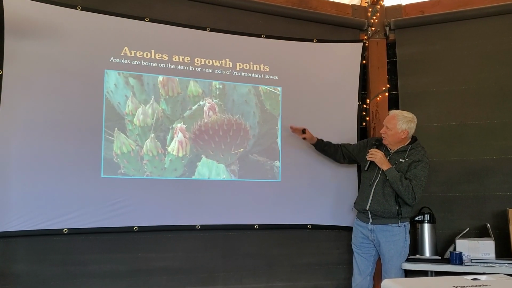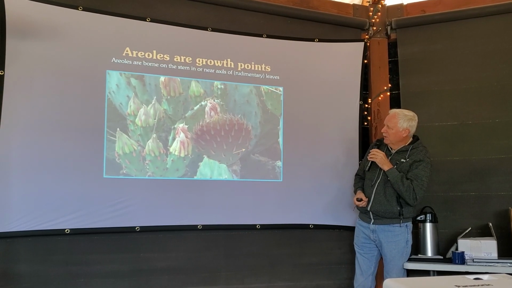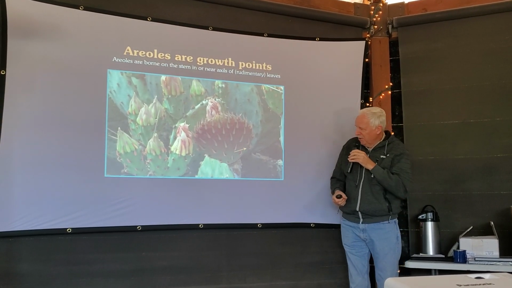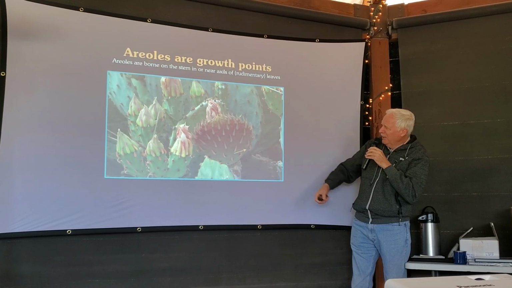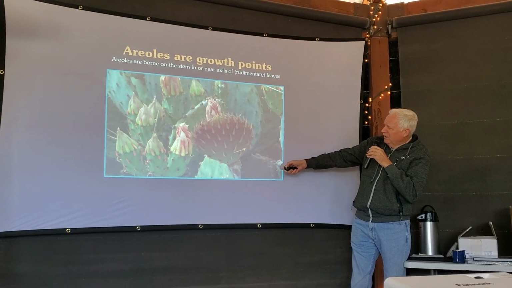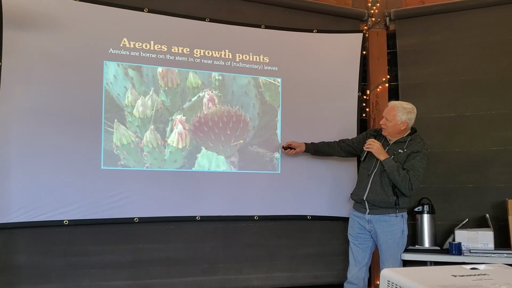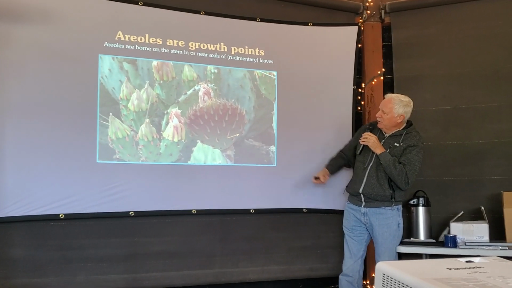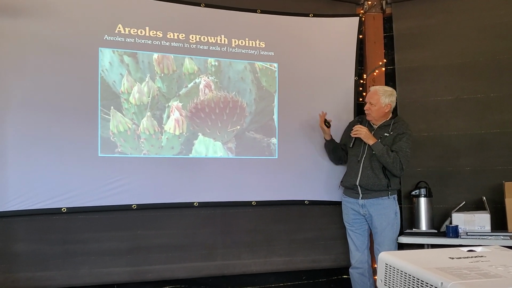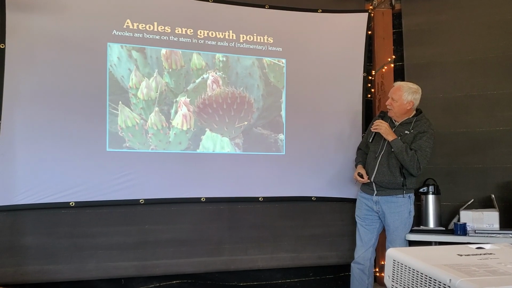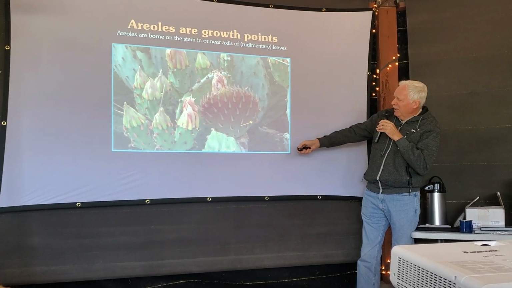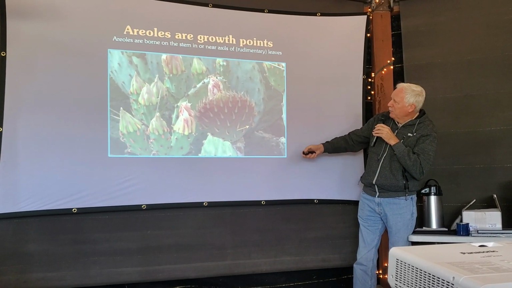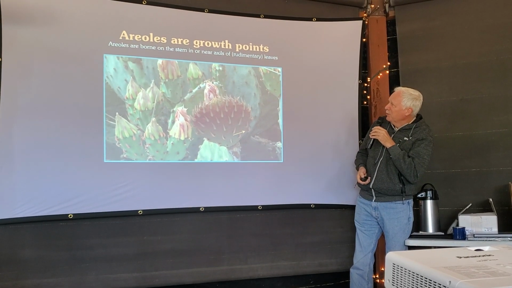And cacti always grow from the top of the stem. And in prickly pears, the new pads, you see very clearly the leaves, but before that pad is fully grown, all the leaves have fallen off. And then you have a pad like this with spines or no spines, depending on the species.